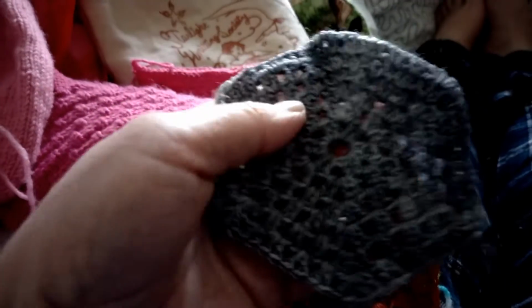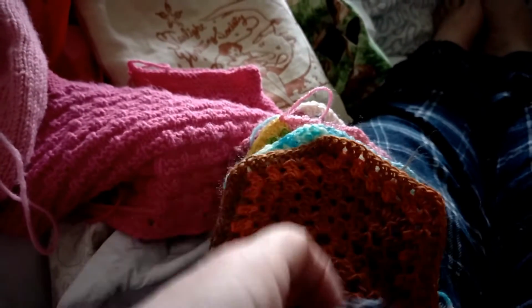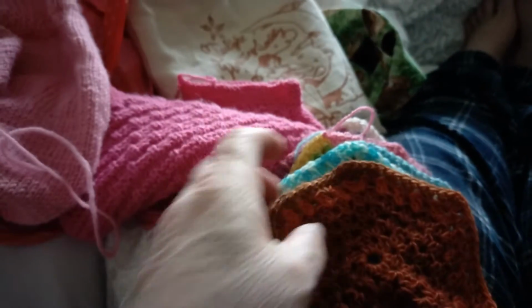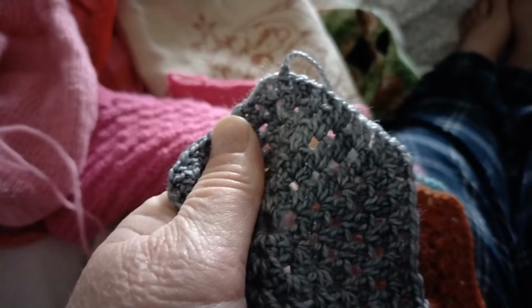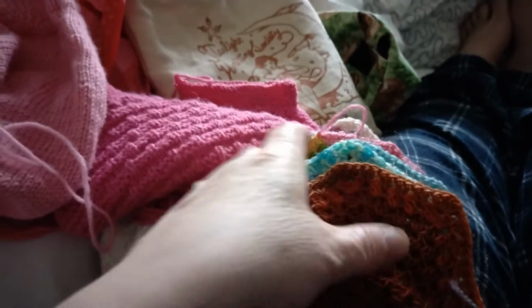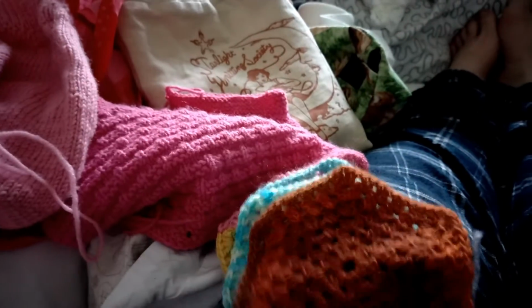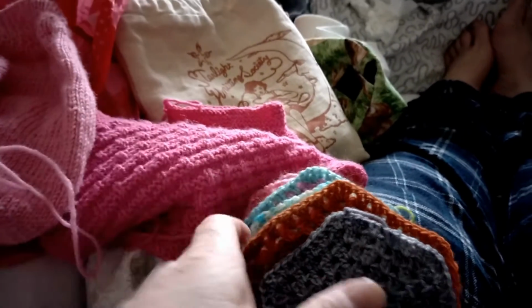But here are my hexagons I am working on. I am going to make a blanket. I had these lying around, and I don't like the feeling of them. They are too loose. So I went down to a 2.5 millimeter hook, and they are more firm, more compact in a way. I like them better. So I'm taking up all of those, and I have some more lying around, I think. They will also rip out and do again and keep going on that. I don't know when I will be done, but when I'm done, I'm done.